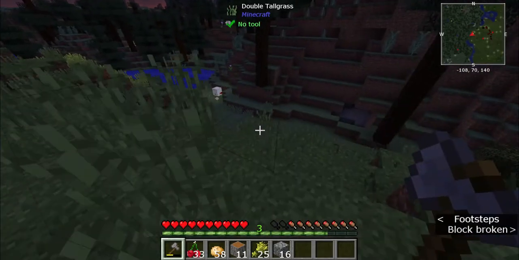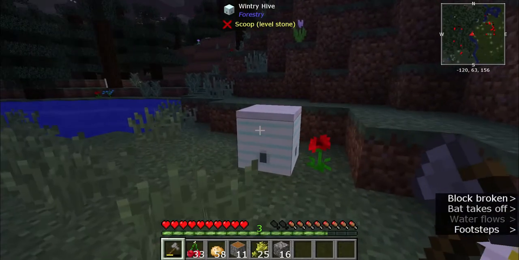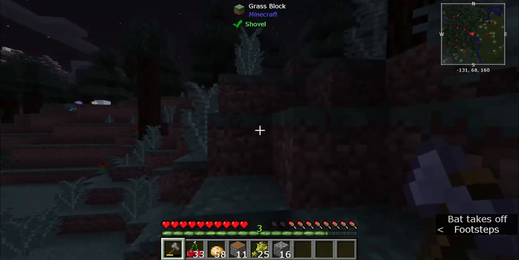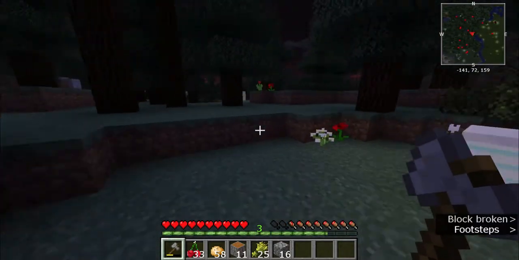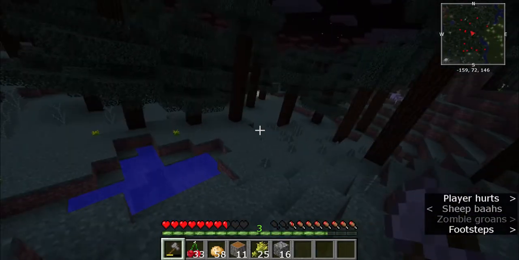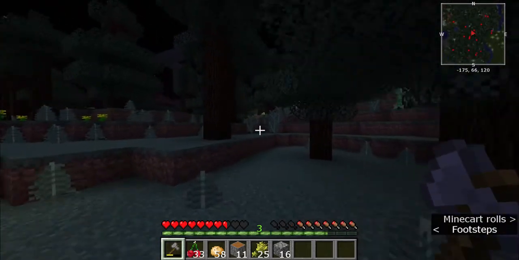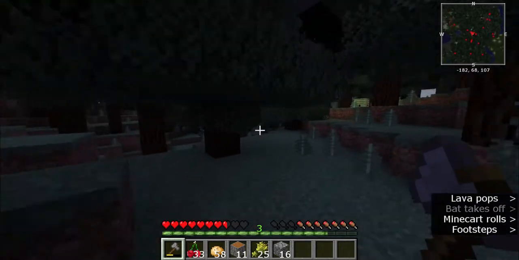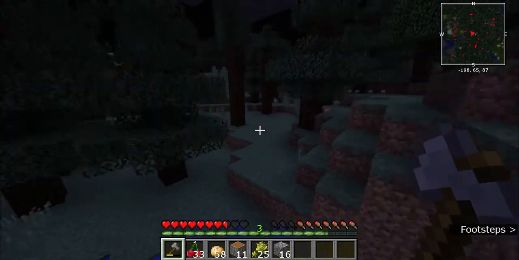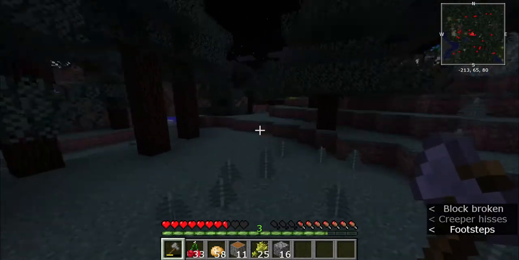You want to go this way. Whoops. What's this? Oh, it's pretty. Winter hive. You're not in a winter area. It's a little warm here for you guys. Well, there's some winter stuff over there, but you're not quite there. Oh. There's a guy there. There's so many. Where's the village? Oh. Was that over there? It's over here. I found it. We're saved. Ah! I heard a creeper.